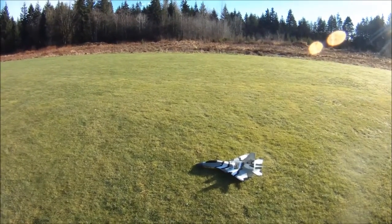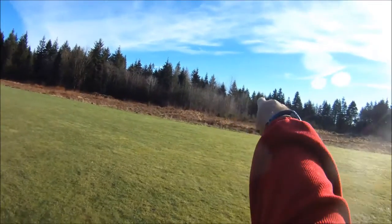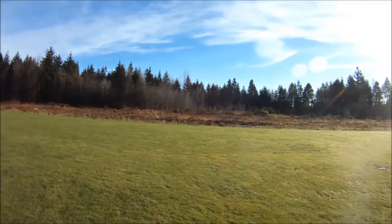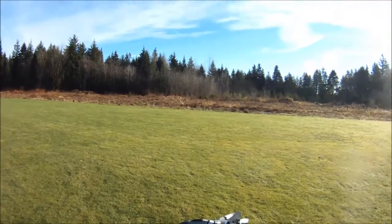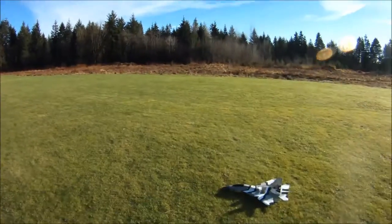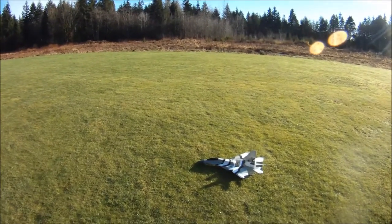It's the first time I tried this sort of black, white, and grey paint scheme. Against these darker trees — which God willing will be nice and green in a couple of months — I don't lose the plane, but I lose the contrast. It looks more like just a dark grey plane, and against darker clouds it can wash out a little bit as well. But nothing that has me scared I'd lose sight or orientation — so that worked out really well.